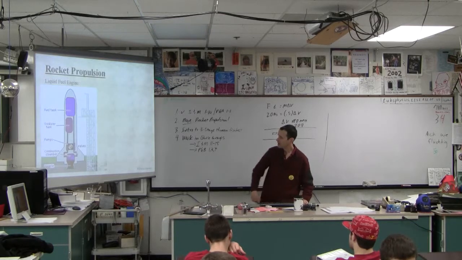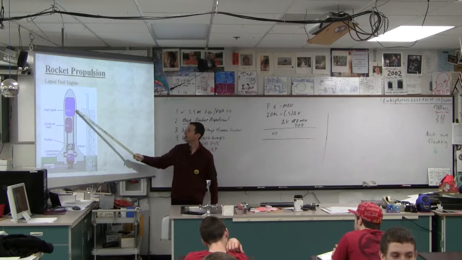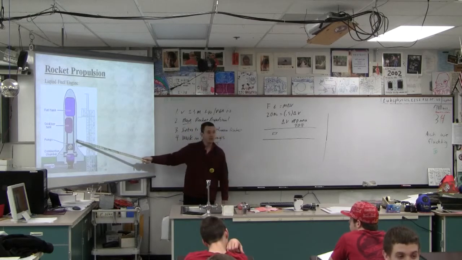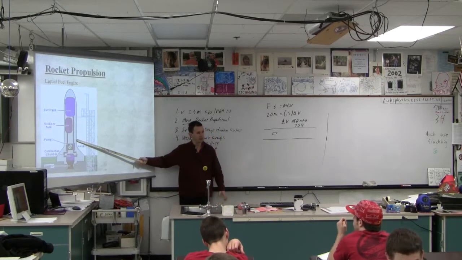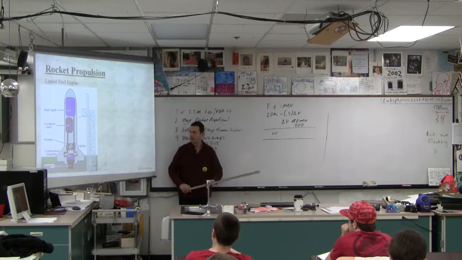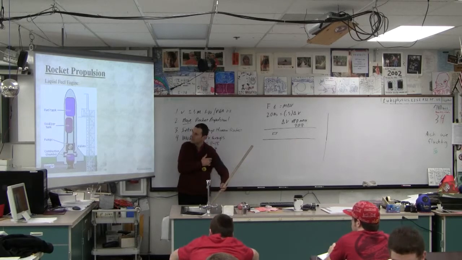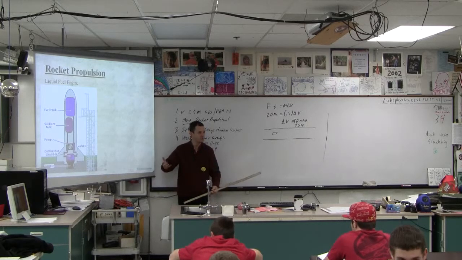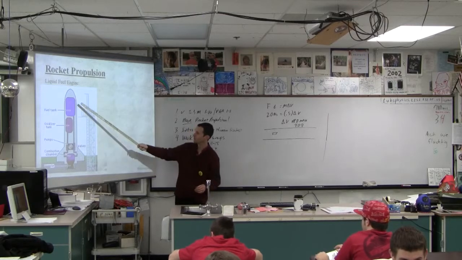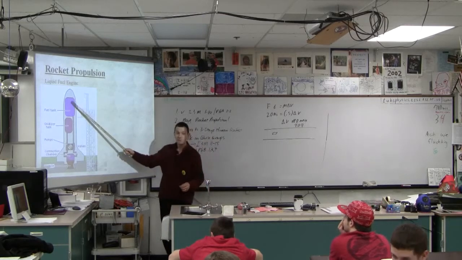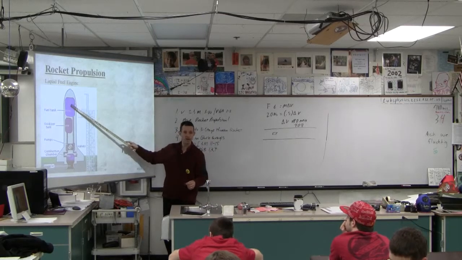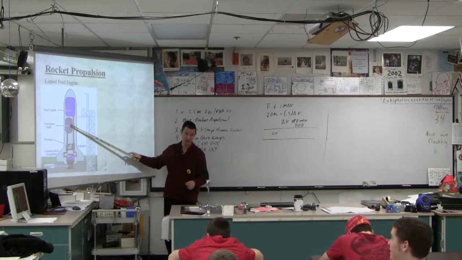He was not. Okay, here is a liquid fuel engine. These guys have delta V's, in other words, exhaust gas velocities of 2,000 meters per second. This is obviously if you're trying to go to the moon or something like that. Better bring a liquid fuel rocket. Now, for the space shuttle, the fuel was hydrogen. The oxidizer was oxygen.